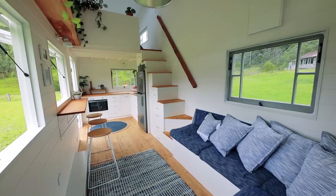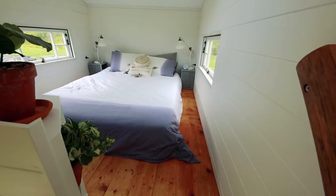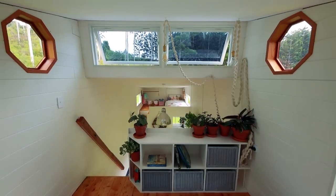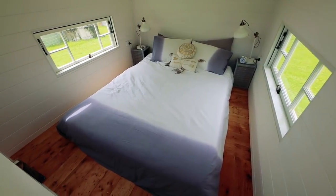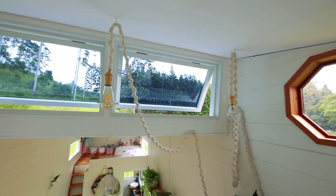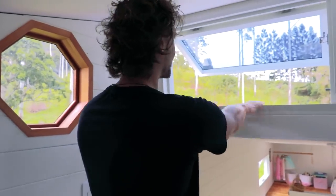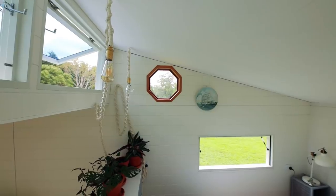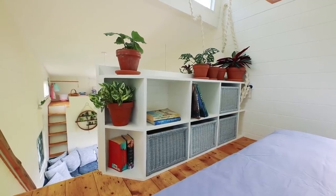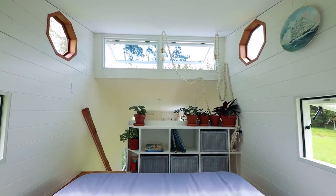And we've got your sleeping loft up here as well — let's go check it out. This is really cool. Having this wedge, it's amazing how much space it's added to the loft. Being able to stand up here really was the whole reason we did this — we can get dressed here easily with heaps of head height. It's worth all the trouble of putting the wedge up, for sure. The placement of these windows is great too — not only do you get a great view, but it creates a lot of breeze through the home. Ventilation was a big part of these; being at the highest point definitely helps vent air out of the house.